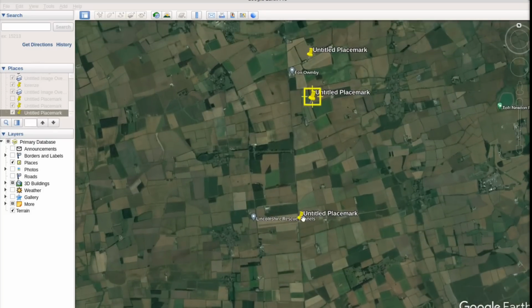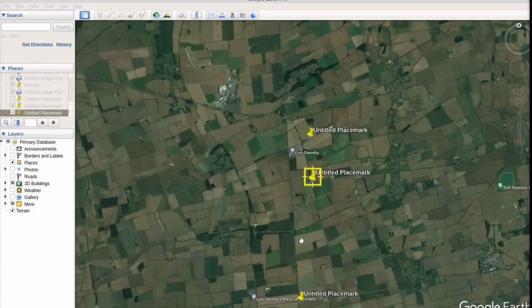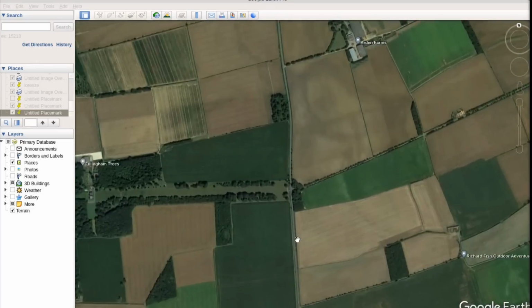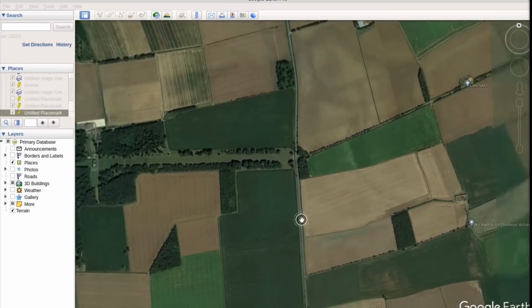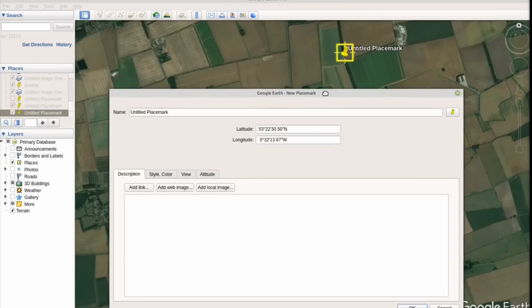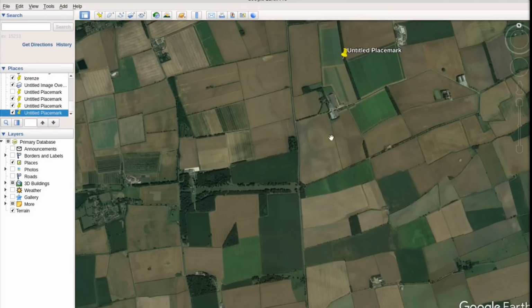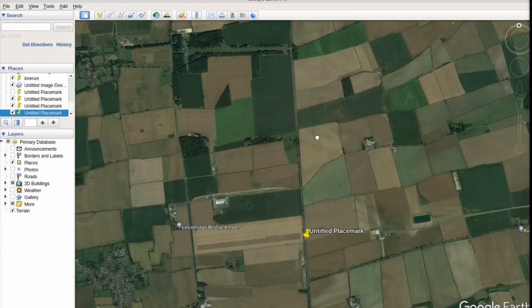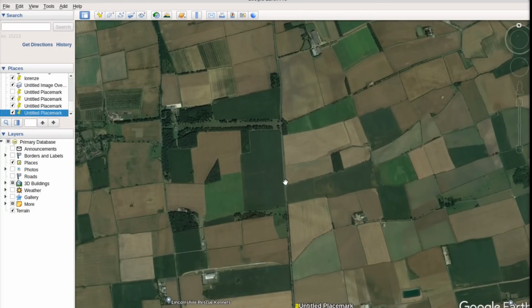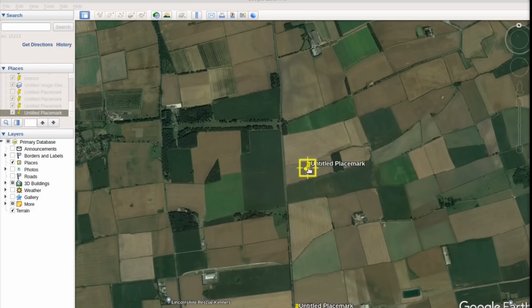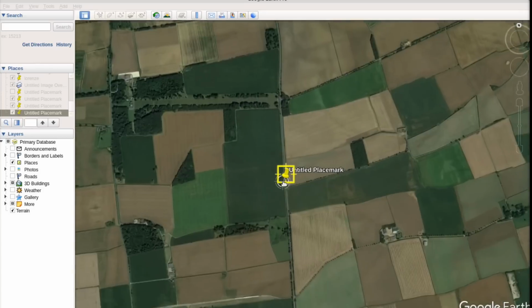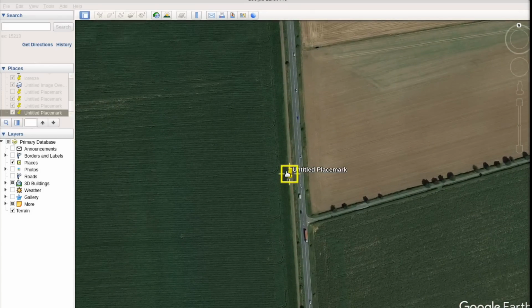Now we'll go up the road a bit more and place another placemark. Oh, there it is. Click OK on that one. Right, go up the road a bit more, place a placemark, and we'll put that on the road. Is it on the road? No, it's off to one side, and now we're on the road again.